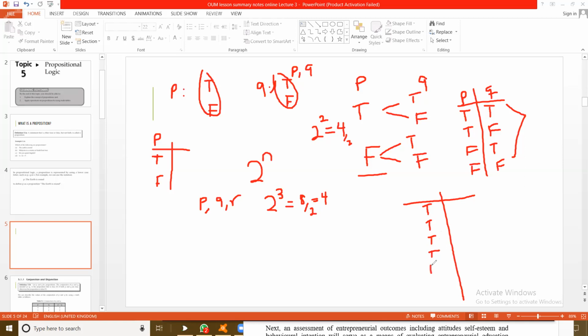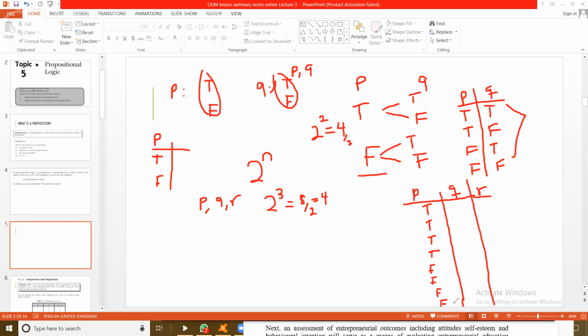Then we have false, false, false, and finally we have false. Good. But let's not forget the headers. That's P, Q, and R. So we are dealing with 3 statements, P, Q, and R.